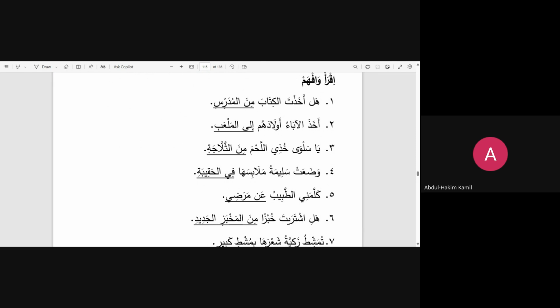Now, you want to be familiar, and Hansware does a very good job with this, to tell you what harf jar goes with the verb. So some people say atafakkaru an. It's not atafakkaru an. Atafakkaru fi. So this one you can't say akhadha al-aba awladahum. The fathers took their children. It's not totally complete. Ila al-mal'ab. Tayyib. Do another one, Mu'adh.